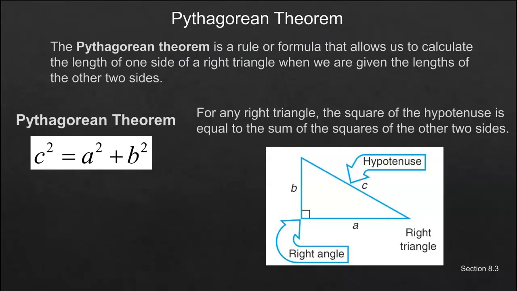Okay, so we're going to talk about the Pythagorean Theorem, and this is basically a formula where you can find the length of a side of a right triangle. So this is only for any right triangle, right? The square of the hypotenuse is equal to the sum of the squares of the two sides. Now, it doesn't really matter which side we call A and B as long as it's the two sides that are perpendicular. And that's how we know that those are the sides of the triangle, and then of course the hypotenuse is always opposite that right angle. And then we use the formula to find a missing side when we need to.